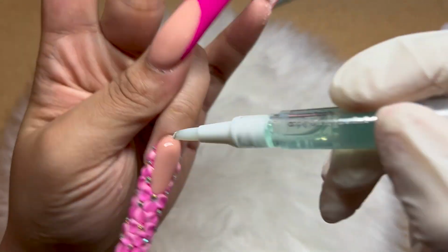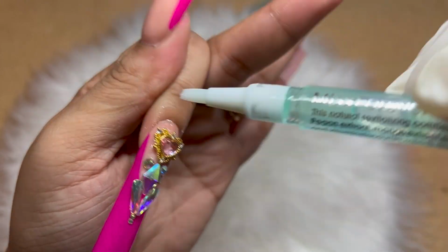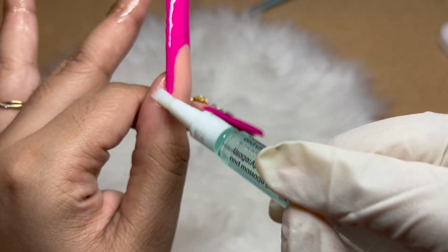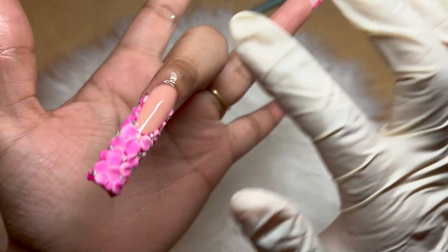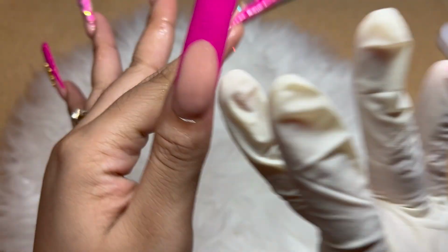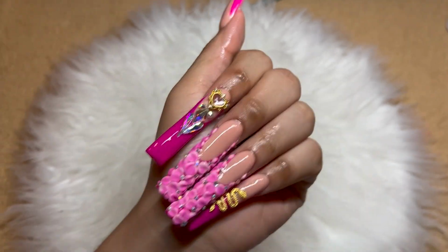I did go ahead and top coat these nails with my iGel Beauty No Cleanse top coat, and I cured it in my lamp for 60 seconds, and now I'm going in with this cuticle oil that I got from NOTPOLISH. It has no scent, but these little cuticle oils, I use them only on myself, I don't use them on clients. So I'm just gonna go ahead and rub that in because my cuticles are screaming for some moisture. And you guys, these came out so cute. Look at that, look at that. Picture time.